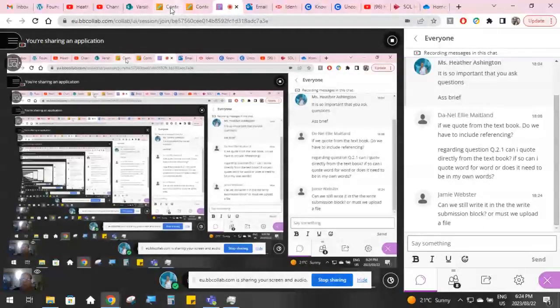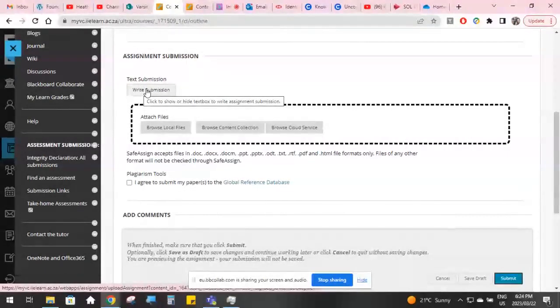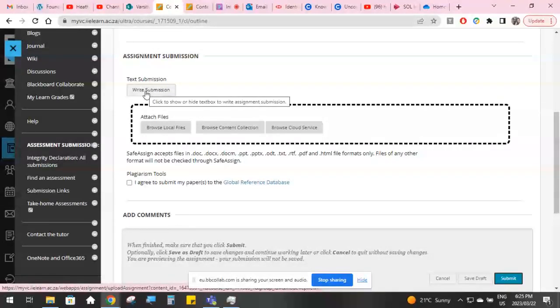Yes, if you go back to the screen where it says write submission, you can click here and it will take you to something that looks like a Word type application, and you can type it directly in there. But I'm not sure how the system works, because remember, you're going to have to be online in order to do that. And I'm not too sure what happens if you get interrupted, how to save it. So that might not be first prize. I do mention it on that assignment brief as well.